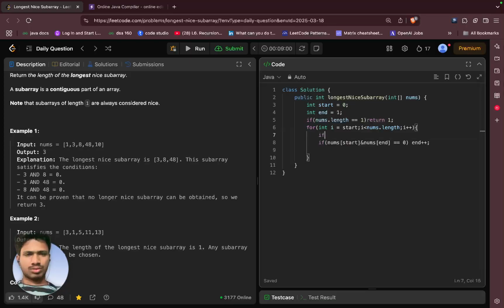So what are we gonna do? If nums of start and nums of end was 0, then that. Else, now what do we need to do? We need to update start plus plus and end also needs to be updated.